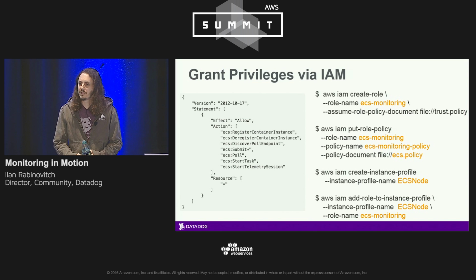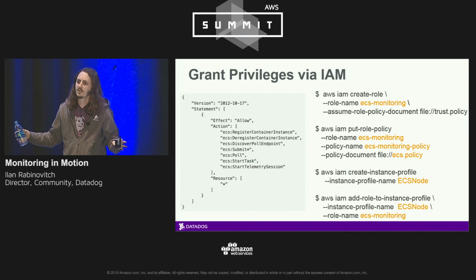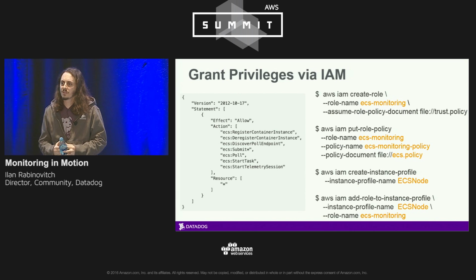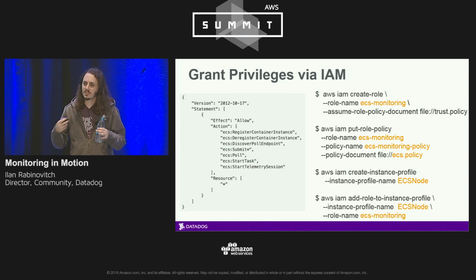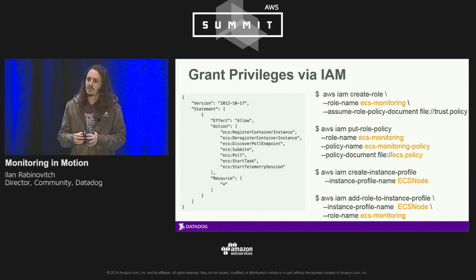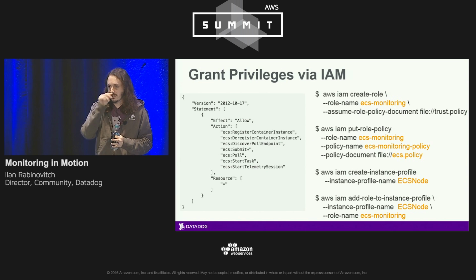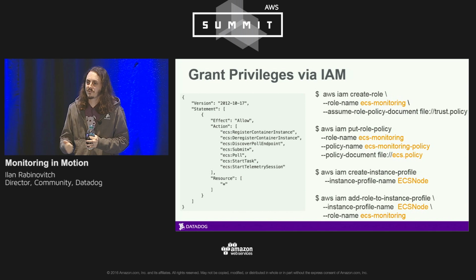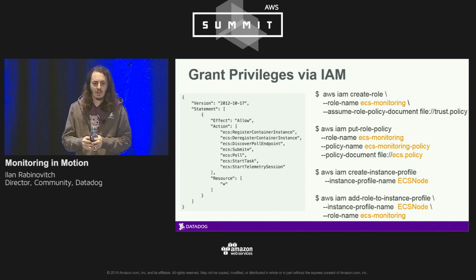So what's that look like? We're all familiar with IAM, and if you're not, I hope you are. Please don't be using your root accounts for anything. But some of the newer features in IAM let you delegate privileges to your underlying Amazon instances. They can pick up keys on the fly to make API calls for very scoped use. In this case, we're going to create some policies that let our instances schedule tasks and launch our container on boot.